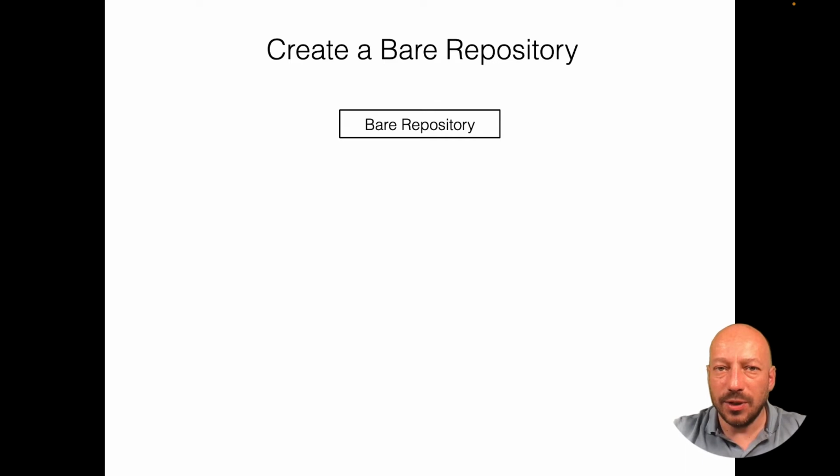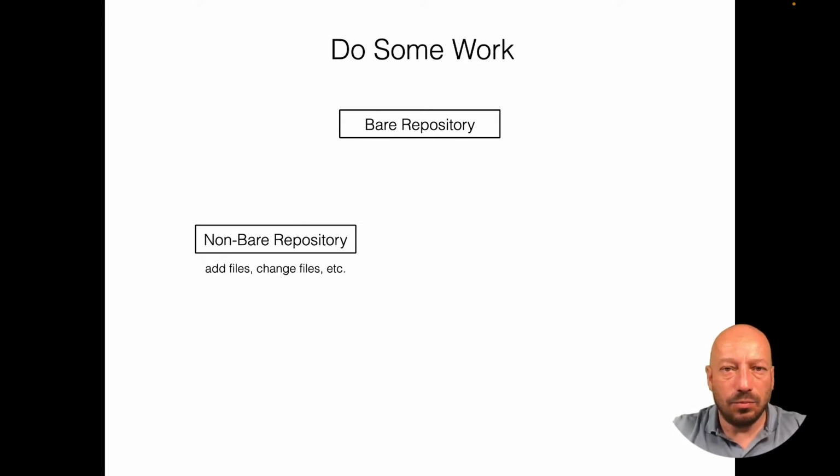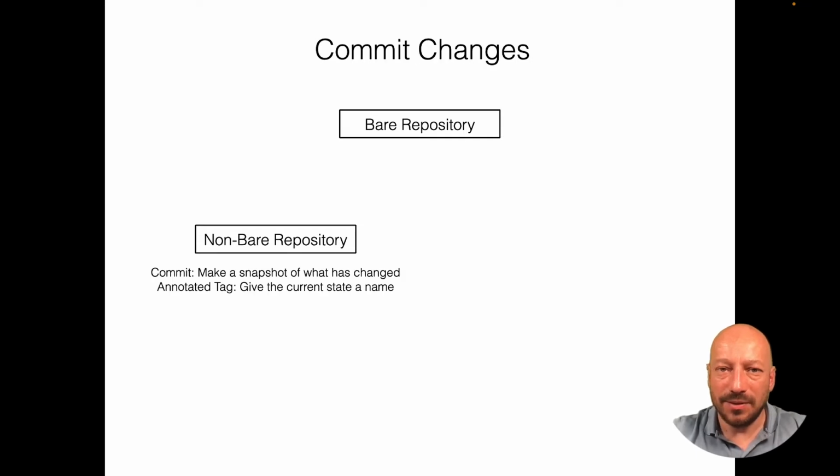What you actually do is you make a clone of this repository, and this can be on the same machine, but in a different directory, of course, or on your local computer, for example. And in this cloned repository, you can add files, you can change files, and you just do some work. And when you reach the point where you say this is worth being saved in a snapshot, you can commit certain changes to your local repository, to this non-bare repository.